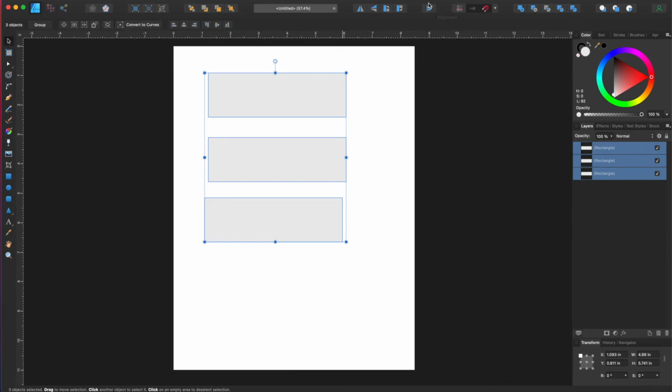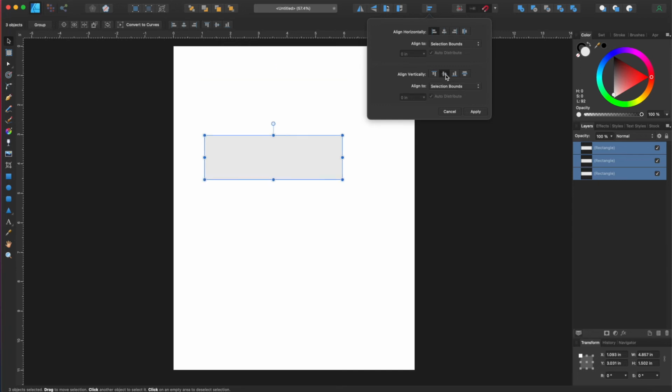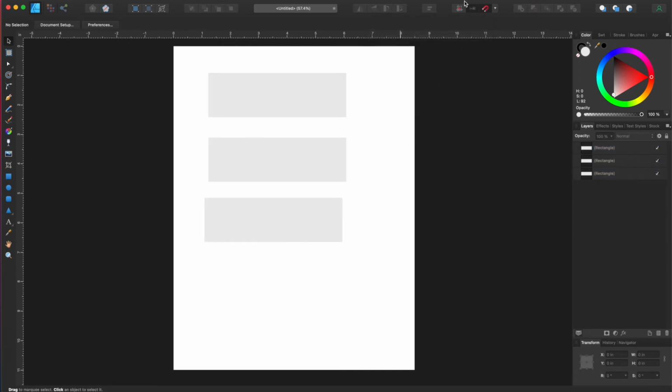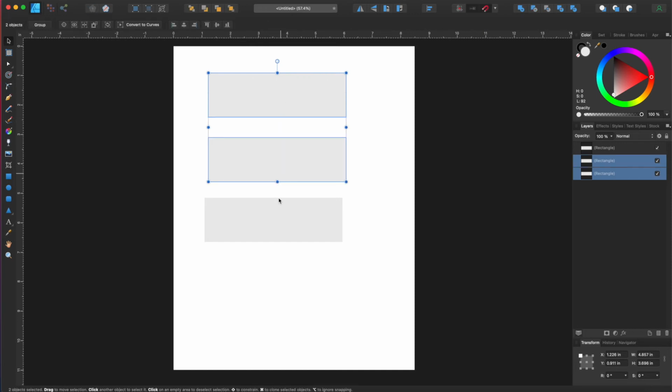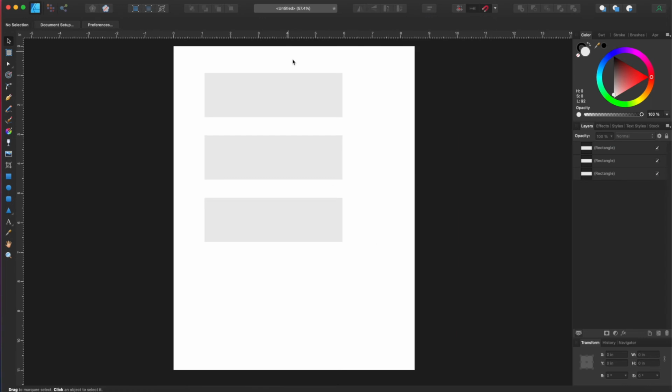And then you can go up here where you see these bars that kind of have a line on the side. You click that and you can actually distribute them evenly. Can align them up, down, side, middle. You can also distribute them evenly vertically, which is very helpful. I use this quite a lot.